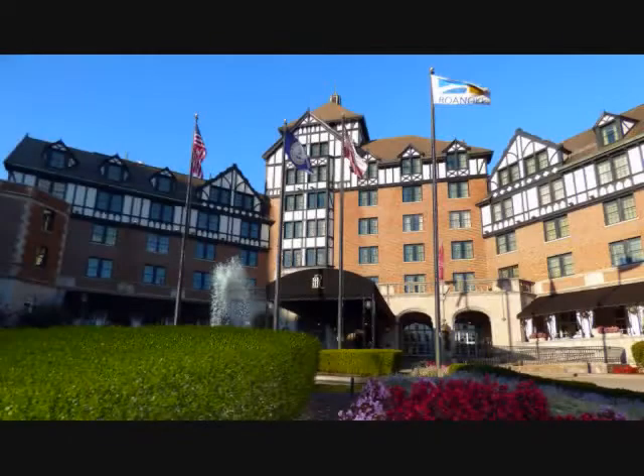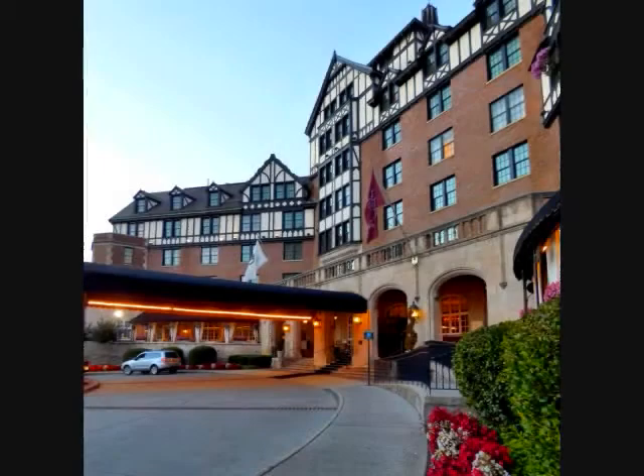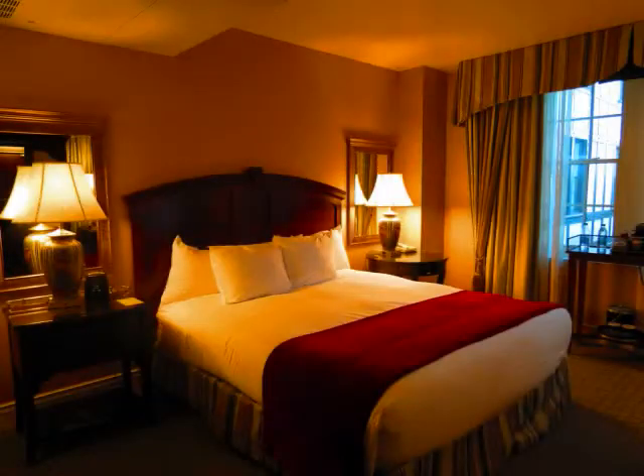Hi guys, Megan Claire. Just checked in with the Hotel Roanoke — another hotel in the Doubletree by Hilton brand. This hotel has completely blown us away. The hotel conference center has been kept true to its origins when it was built in the 1800s, and there's just so much character and charm. It's easily one of the most unique hotel experiences. Doubletree by Hilton greeted us with a warm chocolate chip cookie, which was so amazing that I've already eaten it.